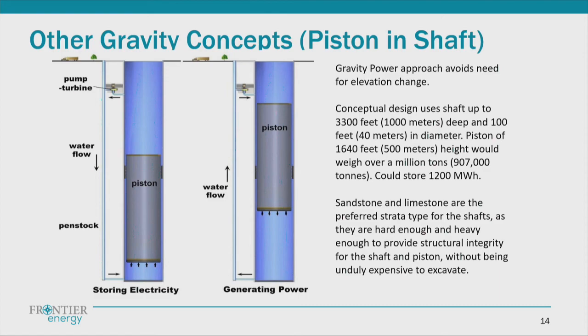And when we carve it, we're going to get basically a big rock piston from where they were drilling that thing out, and we're going to put some kind of sealing mechanism, it doesn't have to be super high tech, and we're going to flow the water, basically just raise it up and down. When we need to take power from the grid, we pump it up, and we let gravity push it down when we want to deliver power to the grid. The company is here in California, and they've figured out what kind of rock formations, you're not going to drill this through granite. So it's got to be sort of soft enough but hard enough, if you will. And so sandstone and limestone are actually fairly prevalent geologic strata.